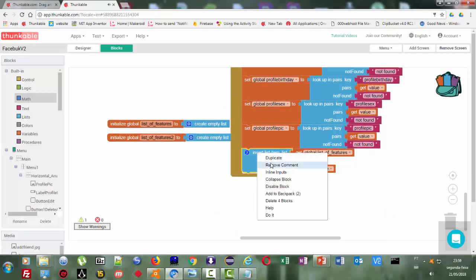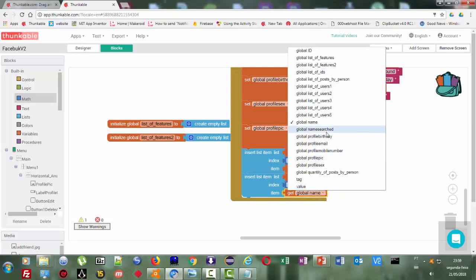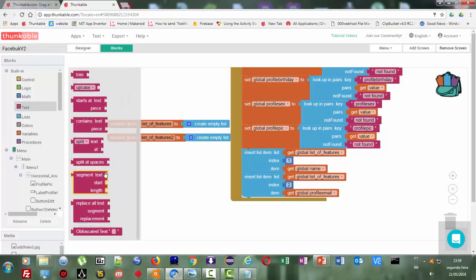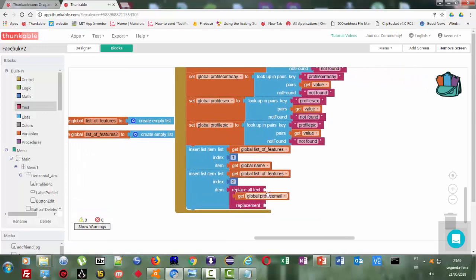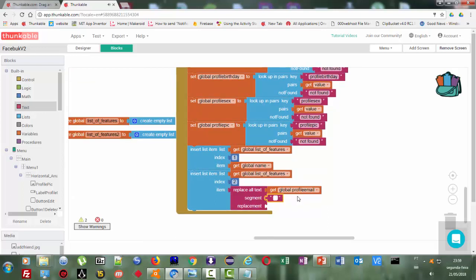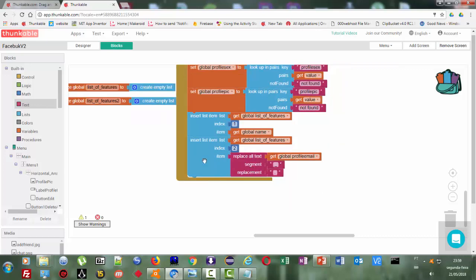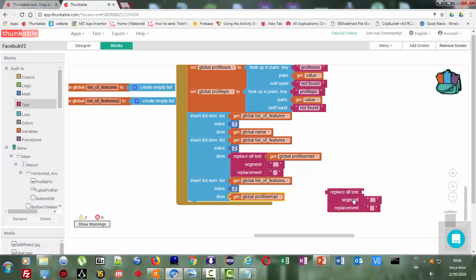Now we copy this thing here. Second one, index 2, and this one here is the global email. But because the email has something different in its configuration, we are gonna change the underline for dot. Now the third one, we don't need this again.